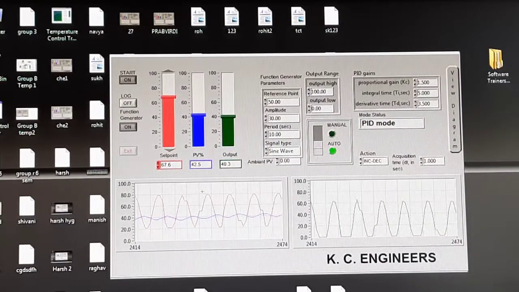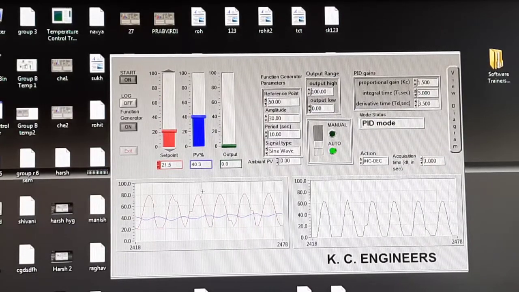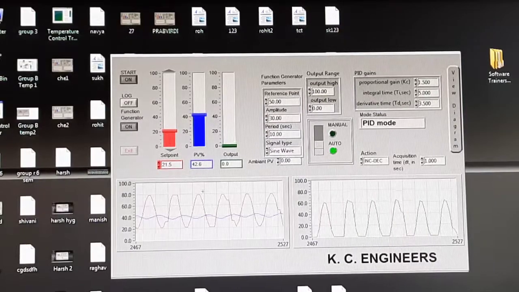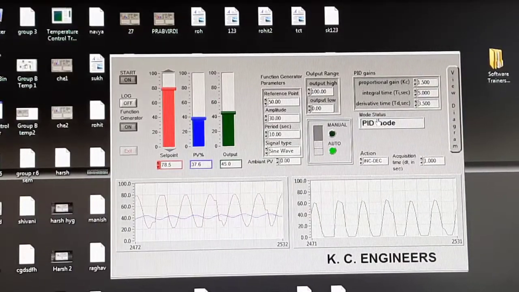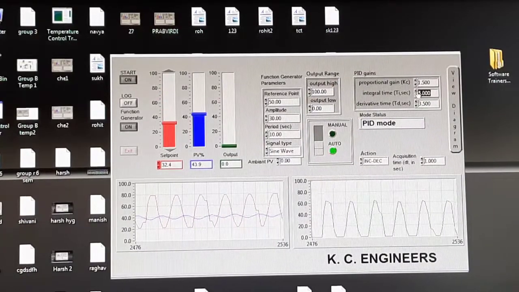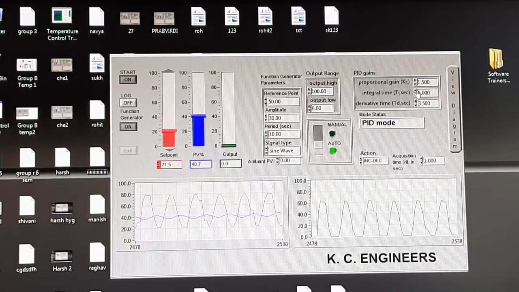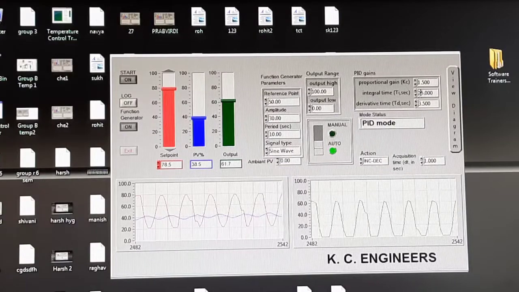So let us wait until we reach the smooth curves. We will change the integral value to a bigger number. We will check whether we are getting a good value or not.